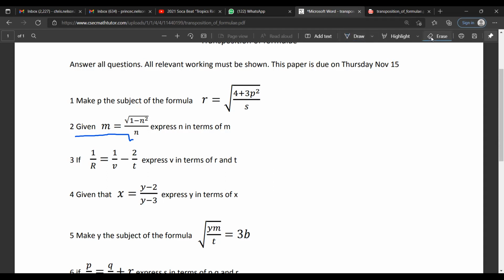All right, so this one here is a little, what to say, you gotta think a little, or you gotta use some good algebraic skills here. So they say express n in terms of m. When I say express n in terms of m, it's just telling you to make n the subject. Change it from m to n, right? If you notice, you get 2 n's. Take your time. I'll give you 3 minutes to think, because I want you guys to develop your thinking skills. And then I'll show you how to make n the subject.